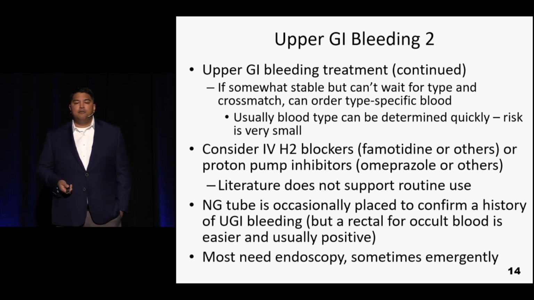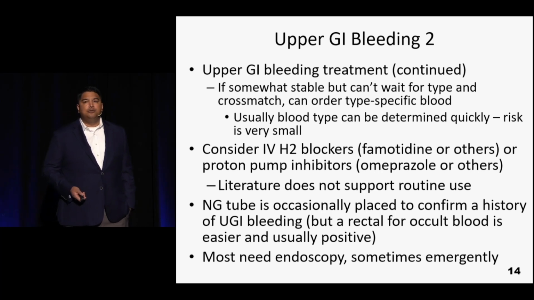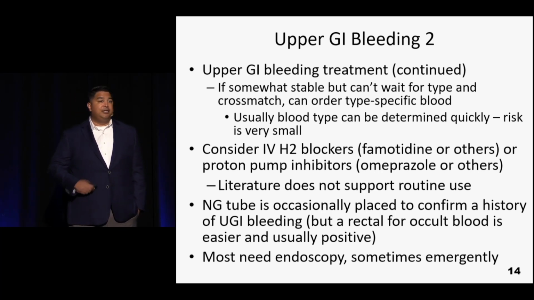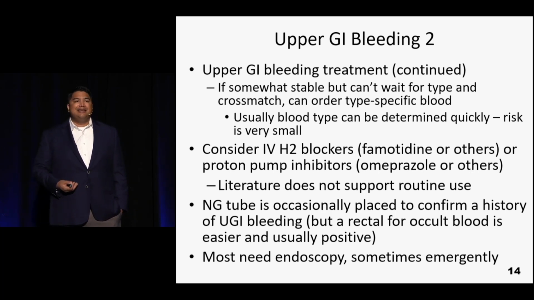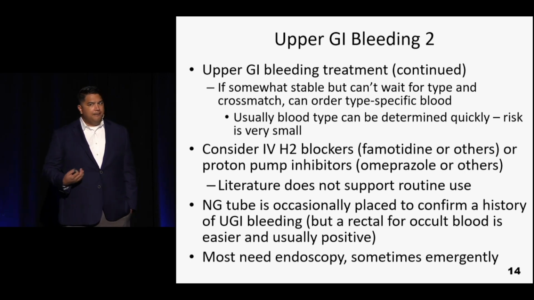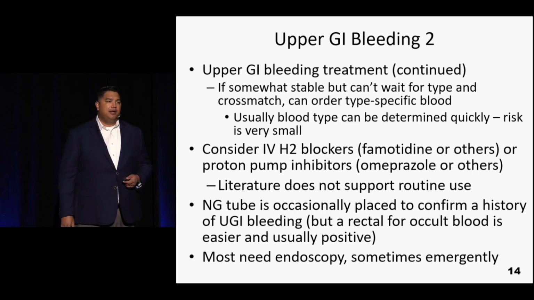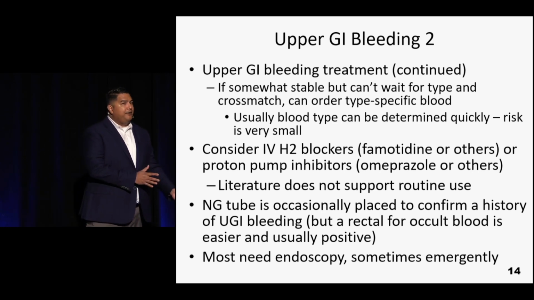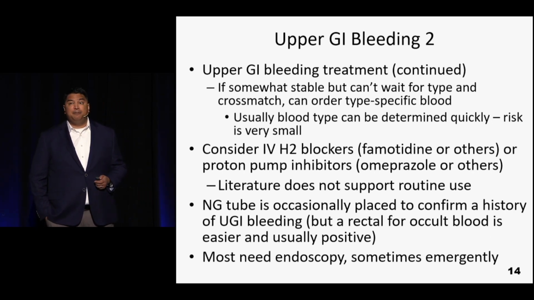You can consider famotidine, you can consider protonics, pantoprazole, and the classic thing you do in GI bleeds in ERs is you're going to give 80 milligrams IV of pantoprazole and hang another 8 milligrams an hour, except that's not really shown to improve outcomes in an active GI bleed. So maybe you do it because it's local practice. I feel like there's a lot of shifting away from reckless PPI administration because we're seeing some things we don't like about PPIs. So just be aware of what's locally accepted. Do you have to do that? Will GI get really mad at you or whatever? Or can you maybe hold off if you don't think it's necessary to do?